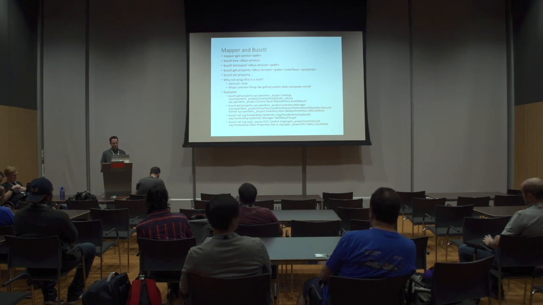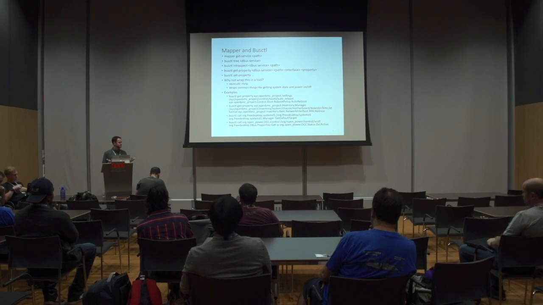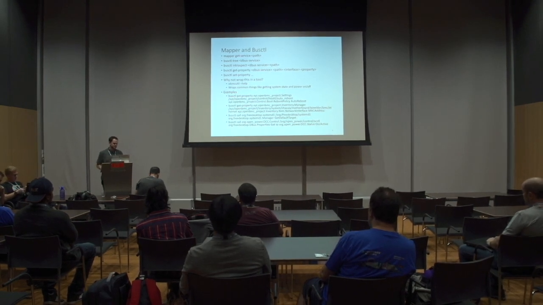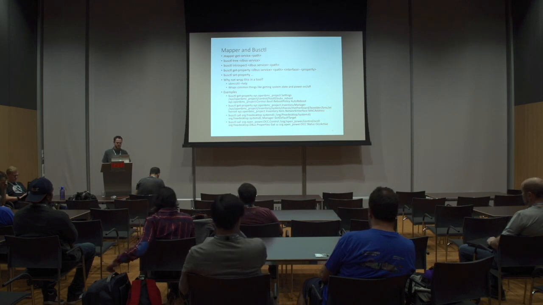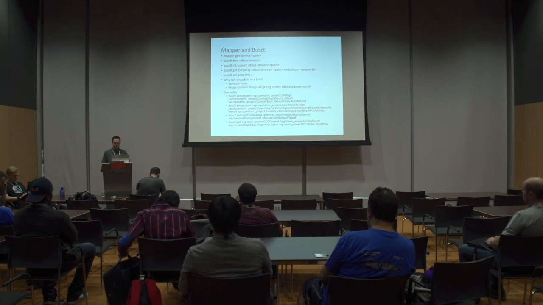There's an OpenBMC tool, obmcutil, that comes standard in all the OpenBMC images and provides power on my system, power off my system, what's the state of different things. So your basic utility type wrappers. And then I've got some examples at the bottom here of busctl commands for reading properties. It can be a little intimidating at first. It definitely was for me. But once you get used to the concepts and figure the pieces out with the tree command and the introspect command, it all makes a lot more sense. Examples are reading a MAC address, or looking at your auto reboot policy of your server, that type of stuff.